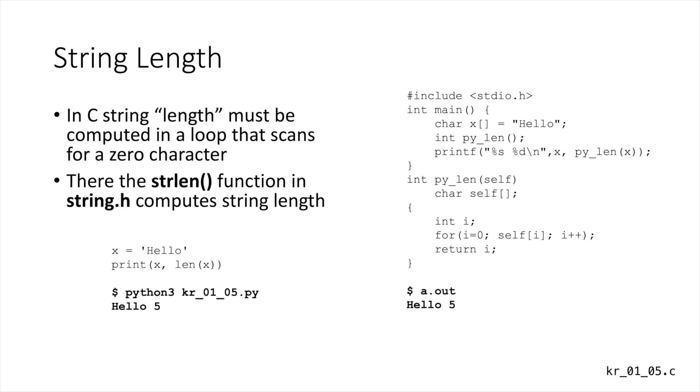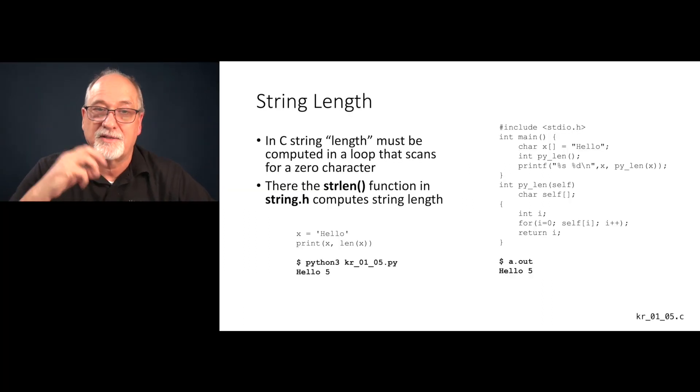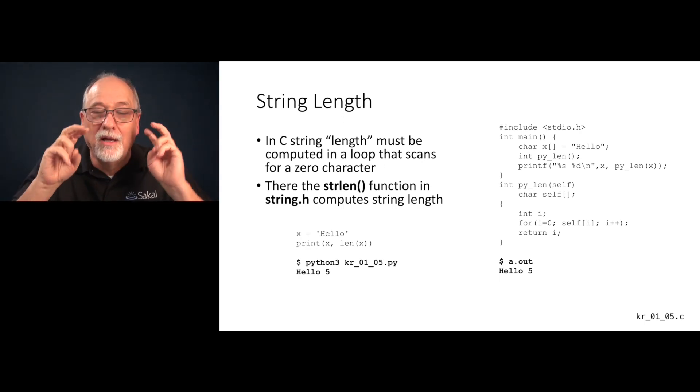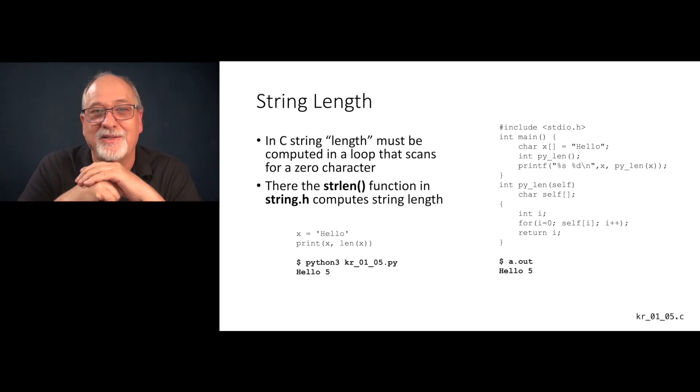Like I said, the C string length is only computable by a loop that scans for a zero character. There's a strlen function in string.h that computes the string length but it's very different than the len function in Python. In Python, x is an object and length is an attribute of that object, whereas in C there is an array and it has a length and it has a zero position, but to ask how long is it you've got to actually loop through all the characters looking for the zero marker. You can find the length of a string in C but you have to write a for loop to do it. You don't have to write a for loop because Python just knows the length.